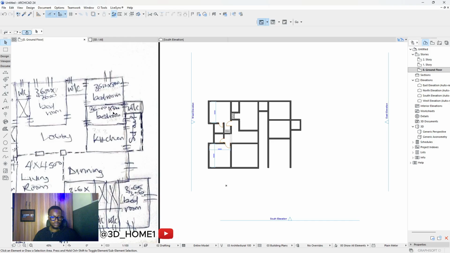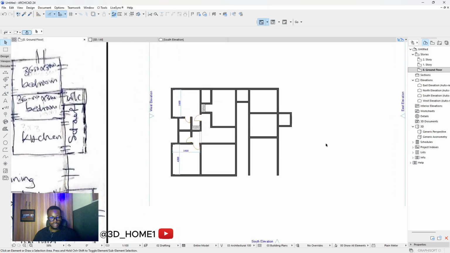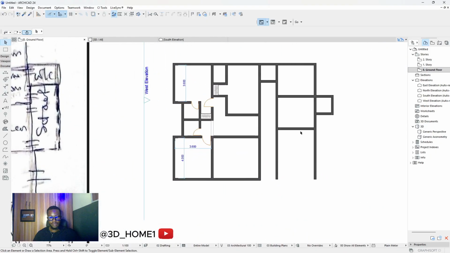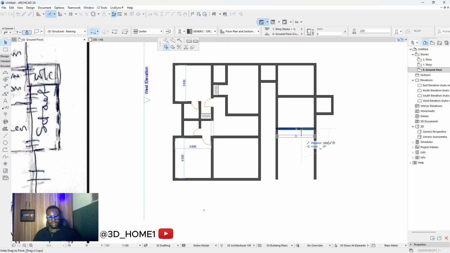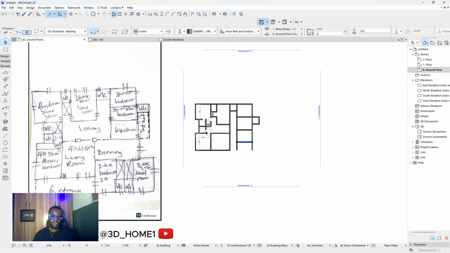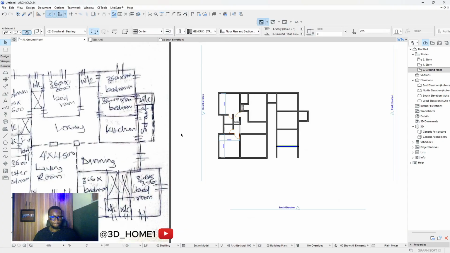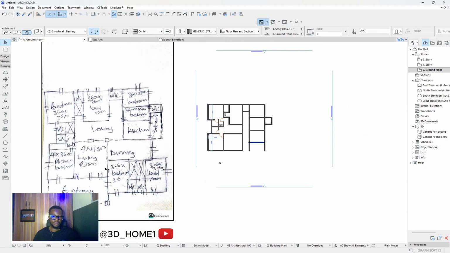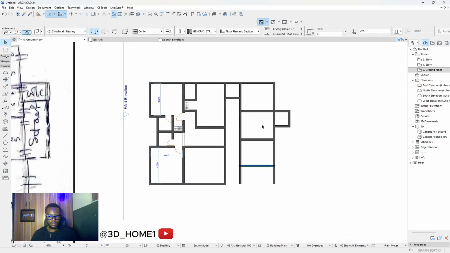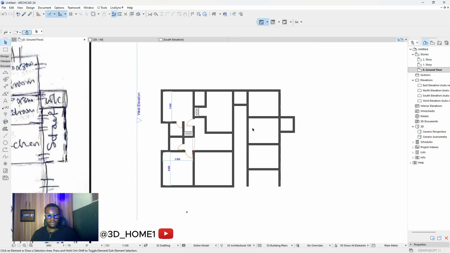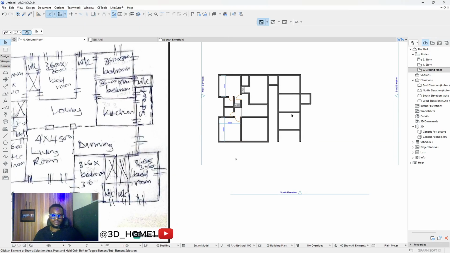And then from this. Kitchen is what? 3 meter by 3 meter. So I'll say 3 meter. 3 meter is big. It's already covering all the. We're not getting a space for this here though. 3.6 by 3 meter, and this is 3 meter. 3 meter by 3.6.